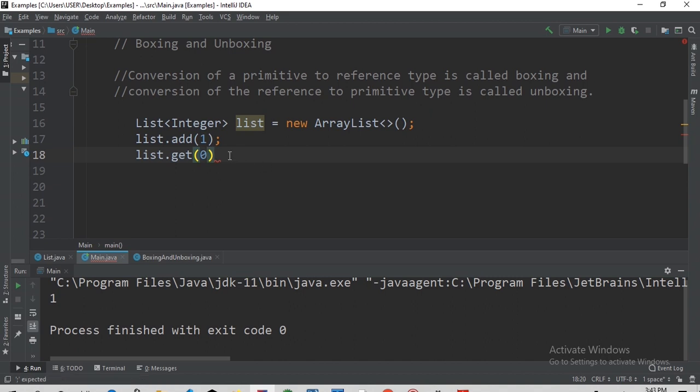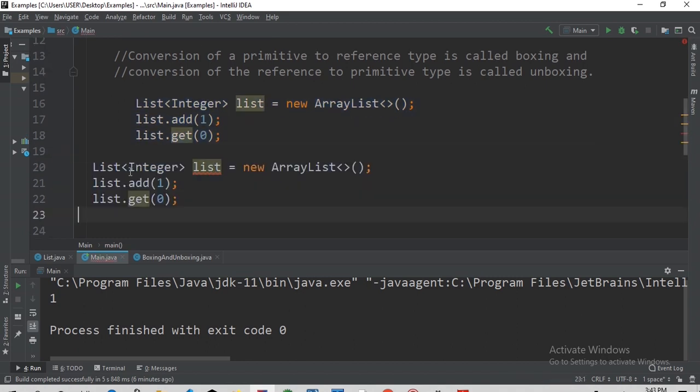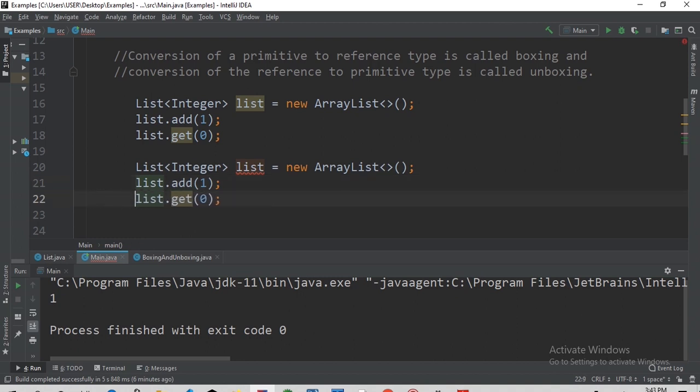Okay, this is the same thing as writing something like this using the wrapper class. And for this one we don't have problem with this one because we will not write int like this here.